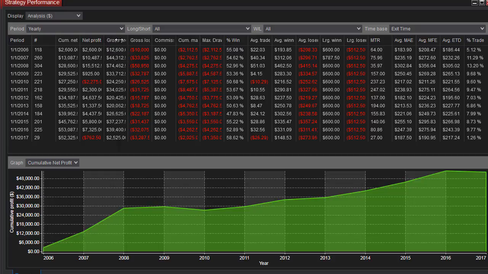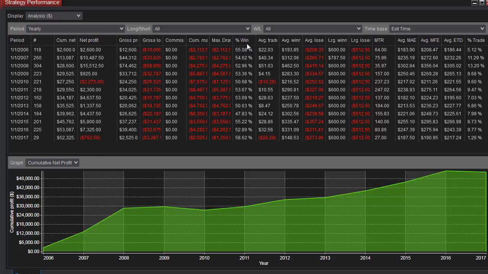Some nice years in 2007. The average trade profit was much higher, 40 and 51. We know what happened in 2007 and 2008. See $10,000 there, $15,000 there. You get more trades, 260 trades, 304 trades, and the financial crisis and the big sell-off. So this is a strategy you could trade. We designed this for 15-second charts, but if you want to trade them on 1-minute charts, you have the advantage of knowing how it's done well historically, as there's not as much data on 15-second charts.